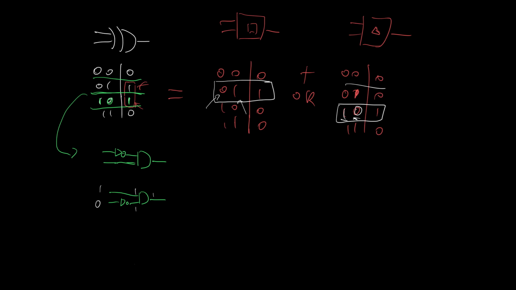Finally, to get my exclusive OR gate, I just need to take these outputs and OR them together, because remember, I just have to OR these two separate gates together here. Of course, mine are bookkeeping, and I can cheat and do it two ways. If I call this input A and this input B, then I can just write AB, AB. And that's a cheating way of saying that they're wired up together.